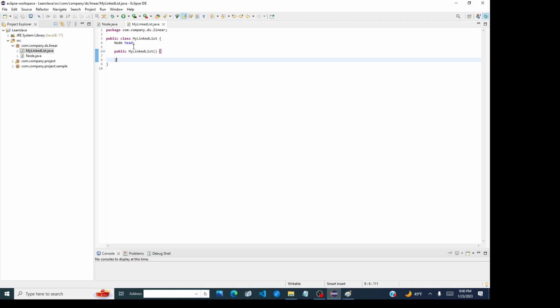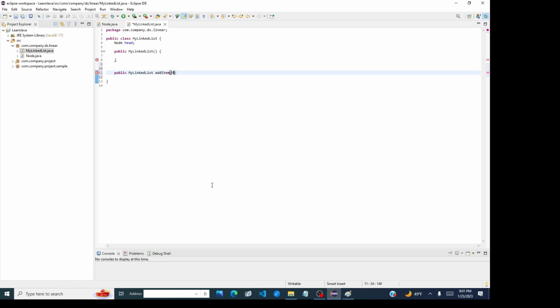Why? Because we need to have the ability to add elements into the linked list, otherwise it's of no use. So what we are going to do is create a method which will return this same MyLinkedList, and I'm going to call it addItem.